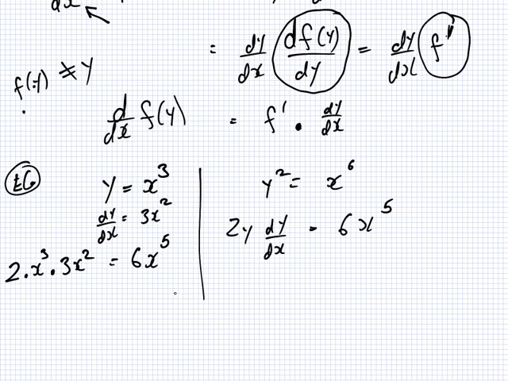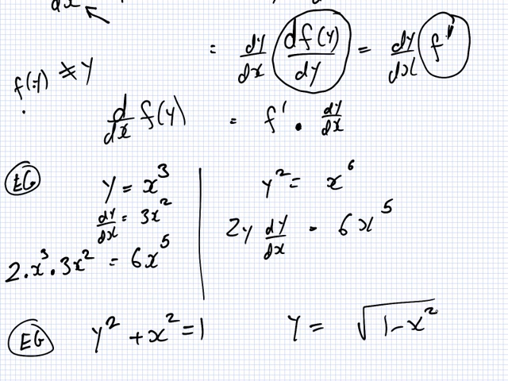You don't do the questions like this. I'm just doing it this way to show you it works. But what usually happens is you have problems like this: y squared plus x squared equals 1, and I want the derivative. If you wanted to, you could rearrange it and end up with some equation like this. But that's not always possible. It's possible in this example because this is a simple example.